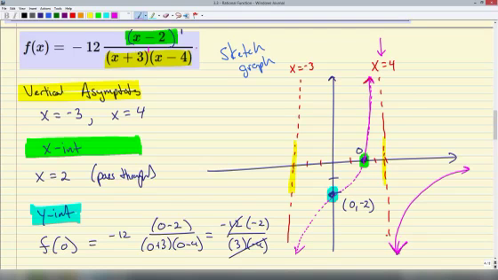And then the same thing happens over on this guy. This half of the graph, as it approaches the asymptote from the right, goes towards negative infinity, which means from the left it goes up to positive infinity. There are no other x-intercepts, so that means this graph way over here on the right does not cross the axis, and this graph over on the left does not cross the x-axis.